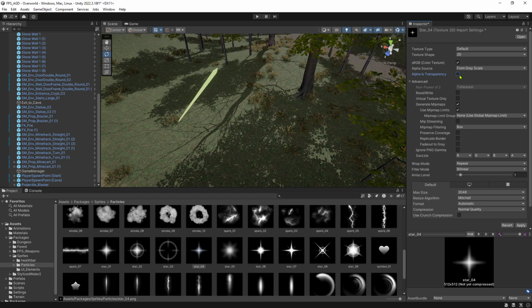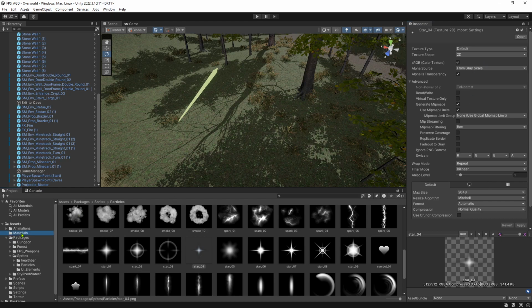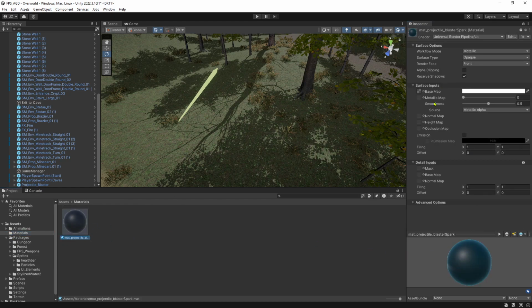I don't think we need to for this quite yet. So I'm going to hit apply. And if we turn on alpha is transparency, it does switch to being transparent like that. But I guess we can roll with that. So check alpha is transparency. With this setup, my material now should be good to go. So let's go to my laser, or my projectile.